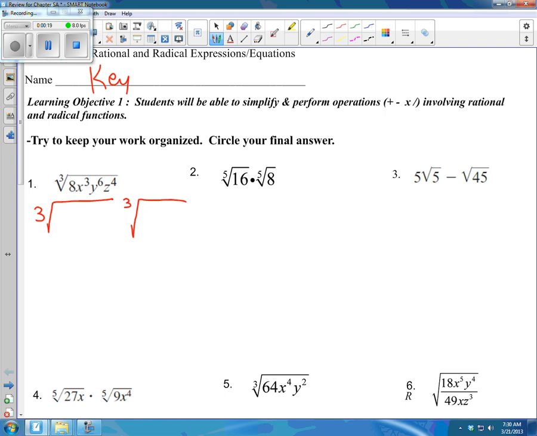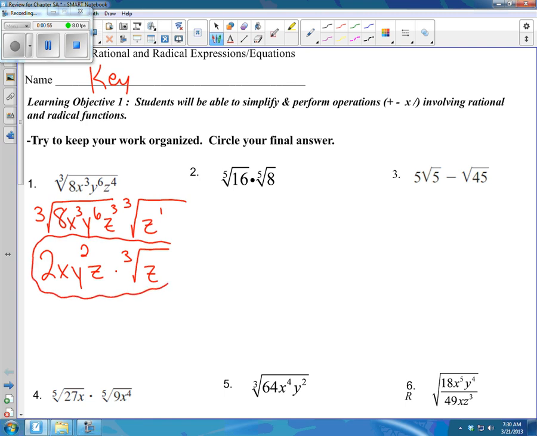In the perfect radical, the 8 is perfect, the x cubed is perfect, the y to the 6 is perfect, and of the z, 3 of the z's are perfect and 1 is not. So I'm just breaking up my 4 z's into the 3 z's in the first radical and the other z in the second radical. Now I'm going to take out everything perfect. Using my exponent table, the cubed root of 8 is 2, x cubed becomes x, y to the 6 becomes y squared, z cubed becomes z, and the other z will just stay in there as my not perfect.